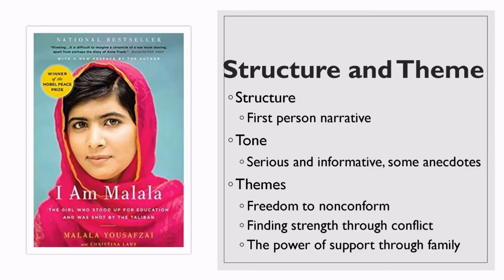Some themes that are prominent throughout the story, you're going to read about freedom to non-conform. So the freedom to be who you want to be and live the life the way that you want to, finding strength through conflict, and the power of support through family and the importance of family in your life, whether it's your own family or in some people's cases, it can be chosen family even.